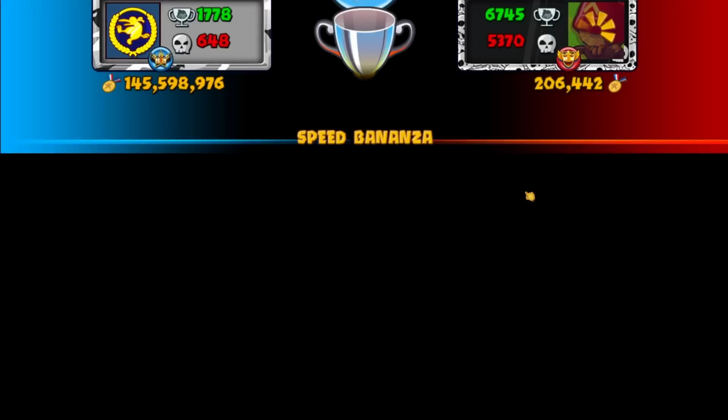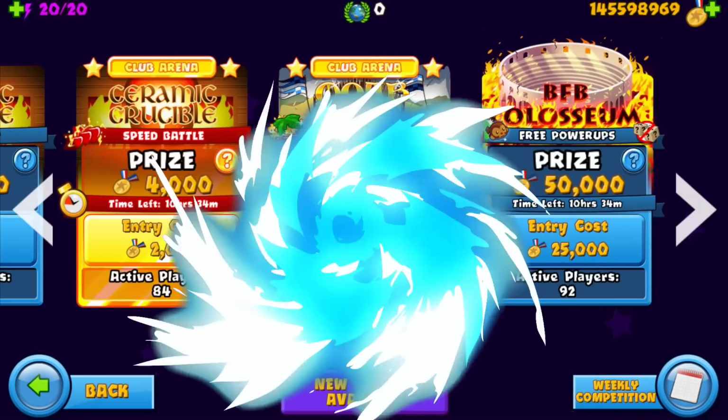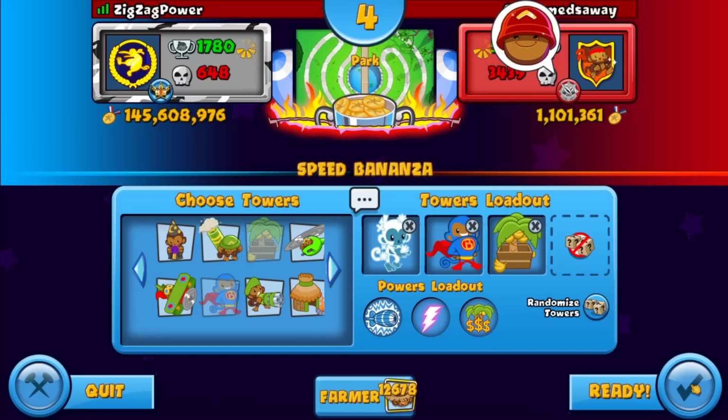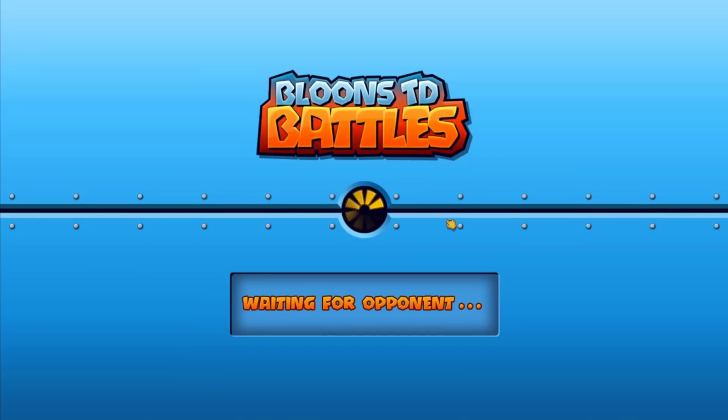But yeah, that is game number 1. Basically, pretty easy. If somebody doesn't go super, then you just rush them with CMGs until they die. Easy. Let's move on to the second game. Alrighty, boys. So this time we're playing against Giving Mets Away, and we are on Park. So basically, same principle applies.